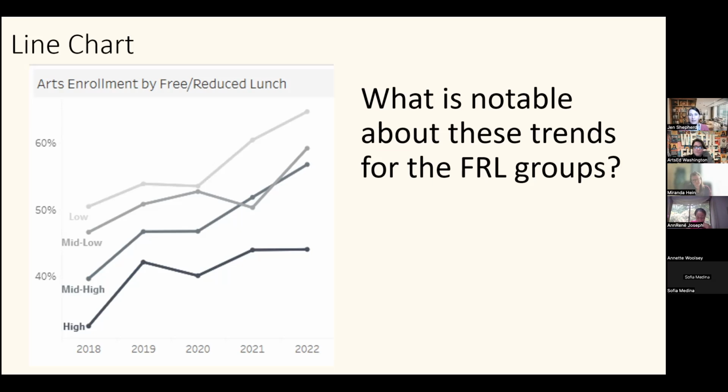Is there a group whose pattern looks different? Okay, they're all rising. Basically, they are. Yes, in general, they have all increased pretty noticeably from where they were in 2018 to 2022. I think that is a nice takeaway summary finding for the chart as a whole. That's great. Yeah, but mid to low had an inverse experience in 2020, whereas the others all dipped and then came back upwards. The mid to high free reduced lunch group continued rising and then only declined the year after.